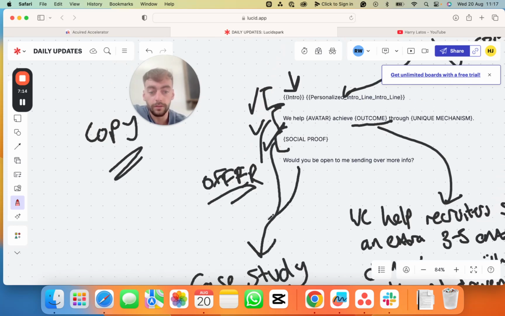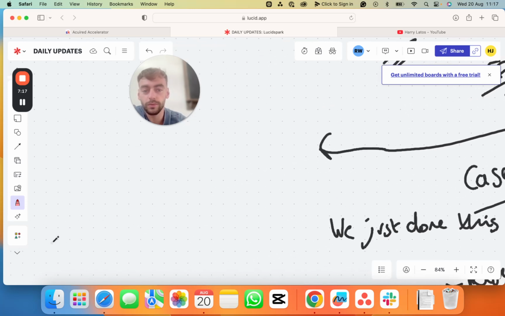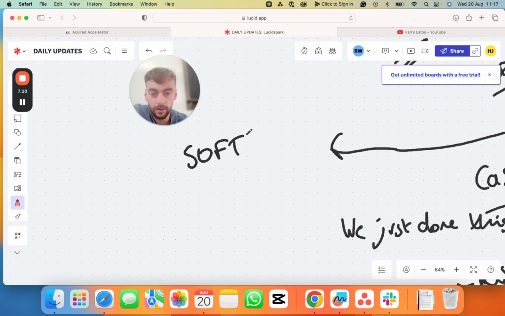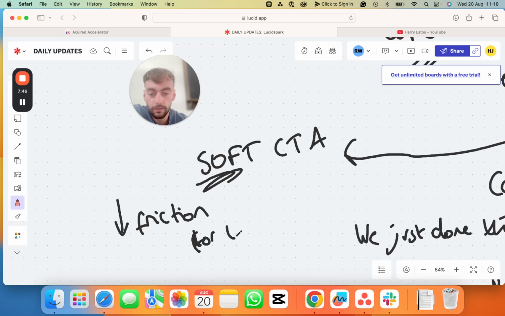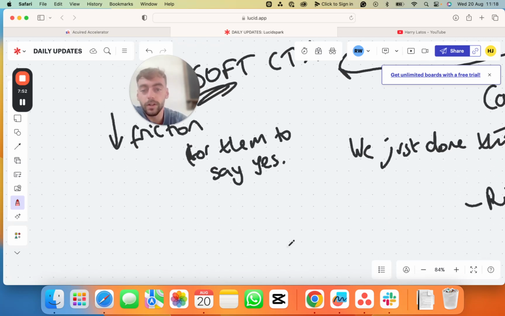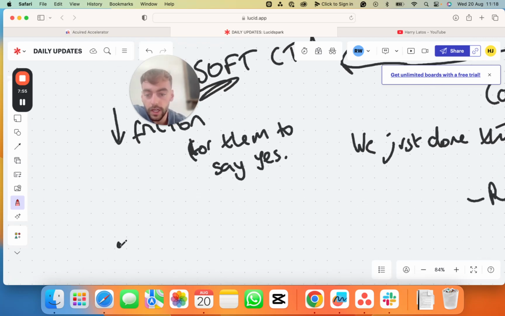Then the last thing we want to have here, this has got very messy, is a soft CTA. So a soft call to action. It needs to be soft, because if we're pitching people calls, it's just going to not interest them. People are going to say, no, I'm busy, I don't want to commit to a call, I need to know more information first. So it's very important the CTA is soft. Say things like, do you mind if I send over more information? Would you be interested in me sending over more information? And the reason why it's important for it to be soft is it's low friction. We've reduced the friction for them to say yes. Once they've already said yes, it's much easier to get the next yes on top of that, right? So the chain of commitment can grow.